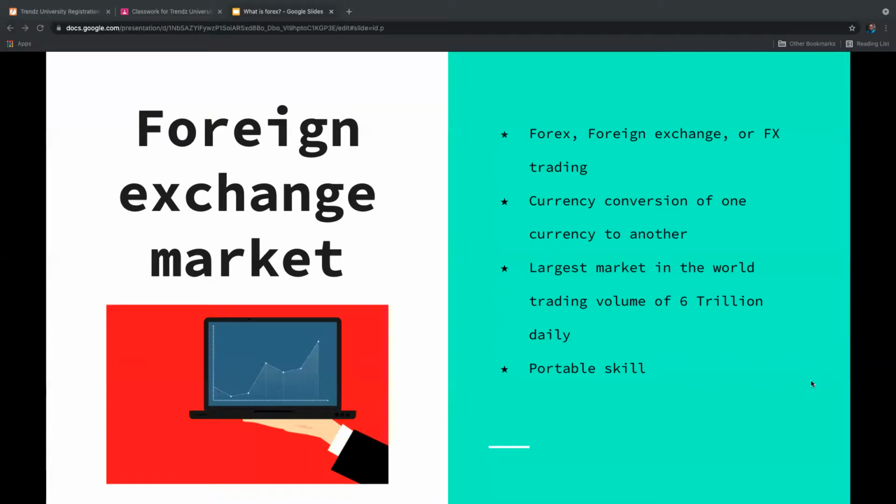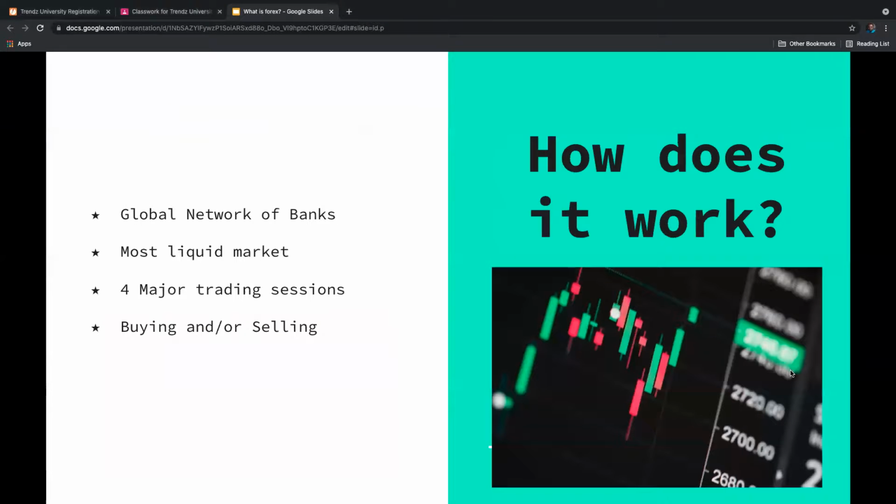But really, I want to go into, okay, really, Travis, how does it work? Let's talk about it. So how do currency markets work? Unlike shares or commodities, Forex trading does take place in use of brokers, okay? The Forex market is run by what I want to call a global network of banks that spread across 4 major Forex trading centers in different time zones.